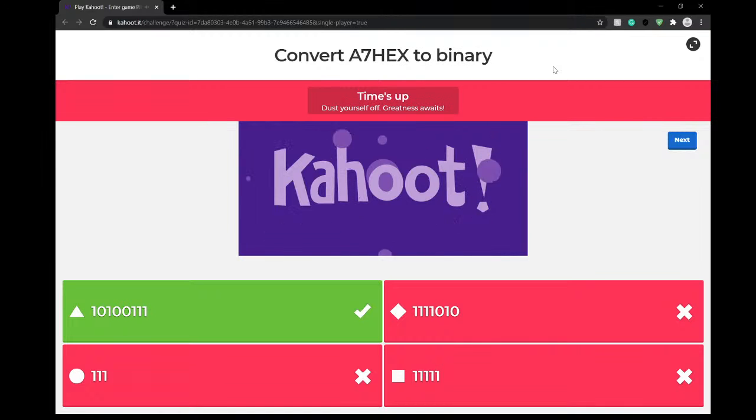Okay, time is up. I'm doing this with you guys, A7 hex. If you remember your hexadecimal conversions, hexadecimal goes from 1 to 9 and then from A to F. So A would be 10: 1, 2, 3, 4, 5, 6, 7, 8, 9, and then A, B, C, D, E, F. So A is equivalent to 10, and 7 is already given. Then you need to convert it to binary, so make a binary chart. You can draw 8 boxes if you want.